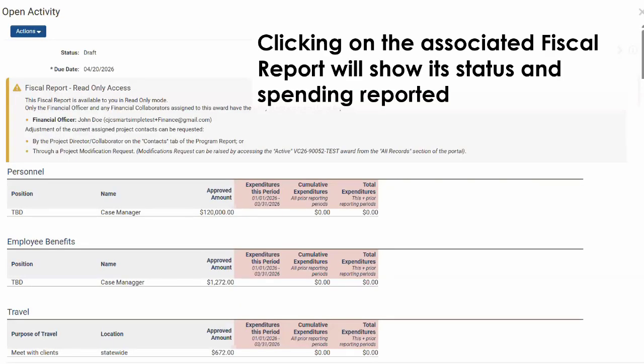Clicking on the button to view the associated fiscal report takes you to a read-only version. This is handy for program staff to be aware of recent expenditures, even if you are not the one that submits those fiscal reports. Viewers can see spending related to their grant activities, which is especially helpful when there are turnovers in personnel or if you have limited spending in your budget and are wondering if costs have been charged to the grant. In the current example, the highlighted areas show where you can look for spending updates after the report is completed.